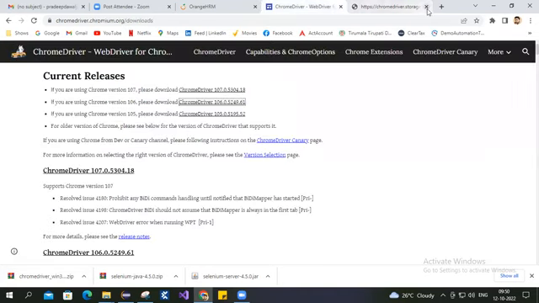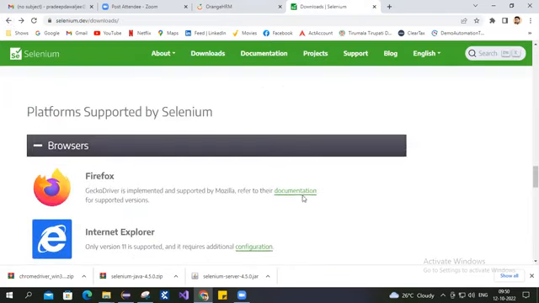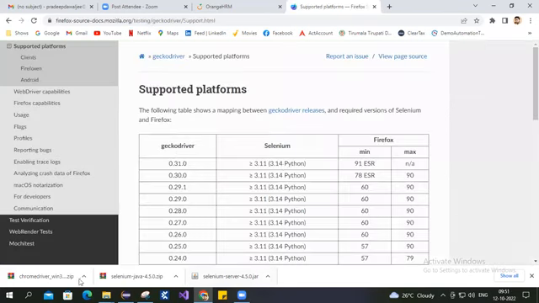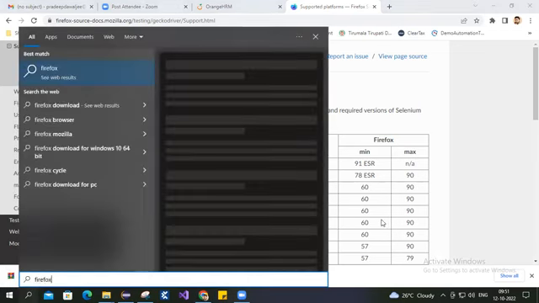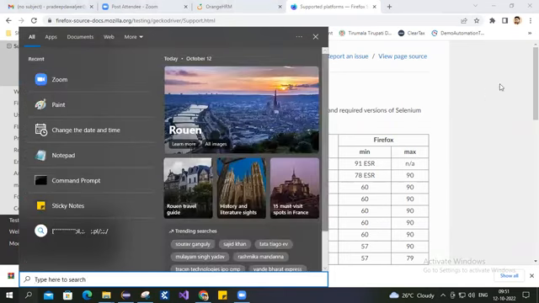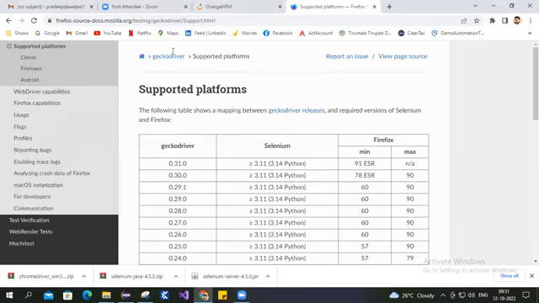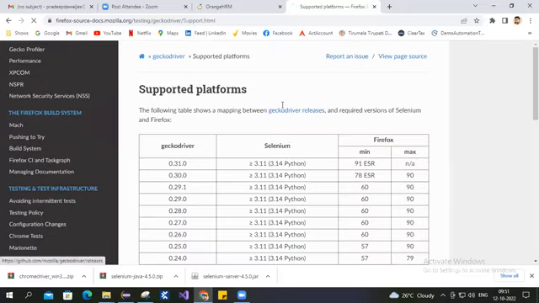So in a similar way, we also have to do it for other browsers. So what are our other browsers? Here, let's say for Firefox, you want to do. So go to this documentation, and then here again check the Firefox version. I don't have Firefox installed here, but if you have that, then Firefox internally uses Gecko driver, and then based on that version, what you have to do is click on this Gecko driver release.